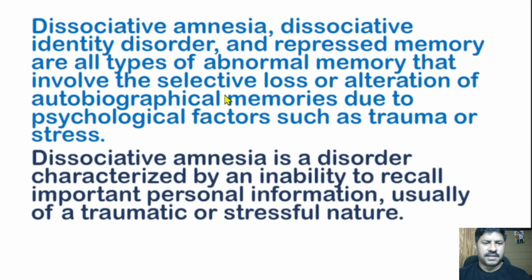Then what is dissociative amnesia? It is a disorder characterized by inability to recall important personal information. Important personal information may be his name, age, or relatives' names, like that. It is usually traumatic or stressful in nature. The main reason for dissociative amnesia may be a traumatic event or stress.